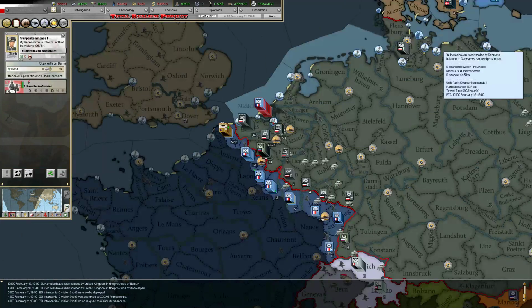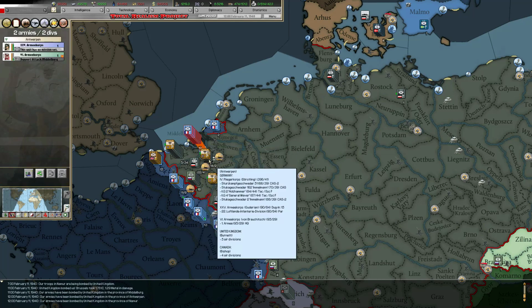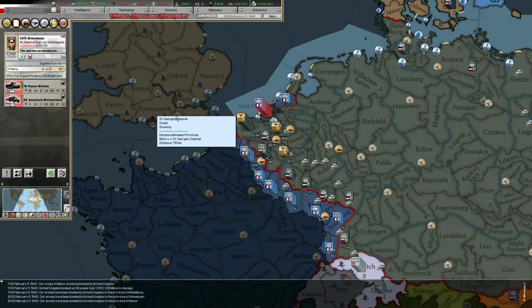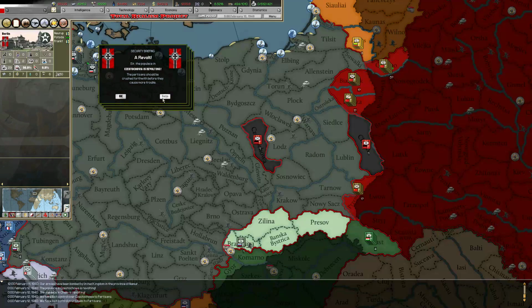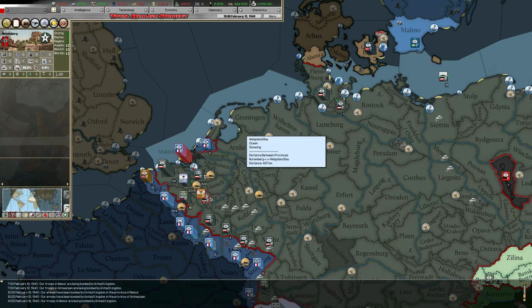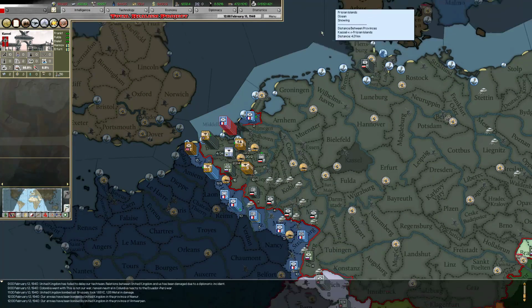I'll have that cavalry division garrison Poland, basically. Yeah, there we go. So there's a naval invasion. We'll deal with that shortly. And just in time. This is why I need the garrison. I don't have too many divisions at the moment due to the fact that I've very much so focused on industry.